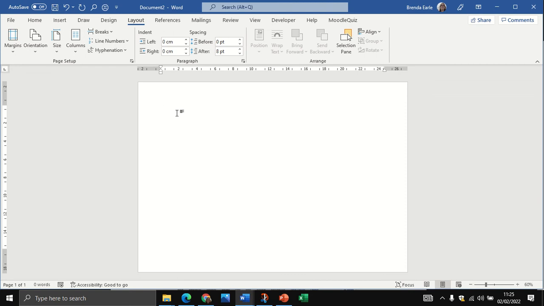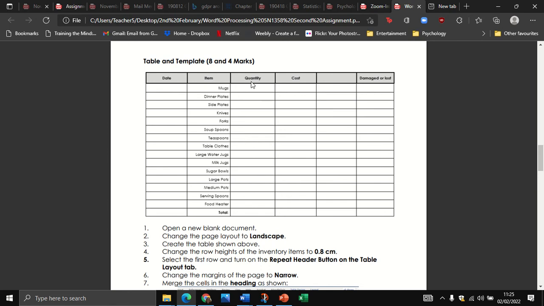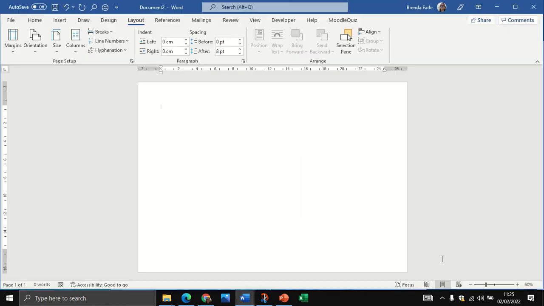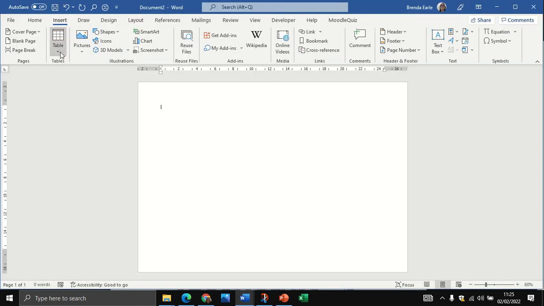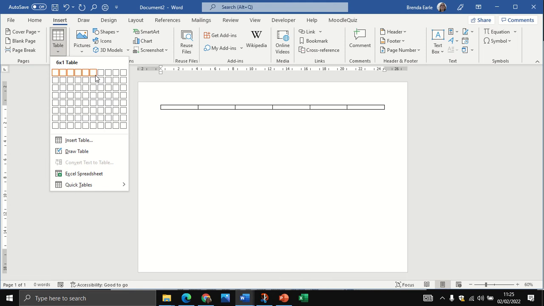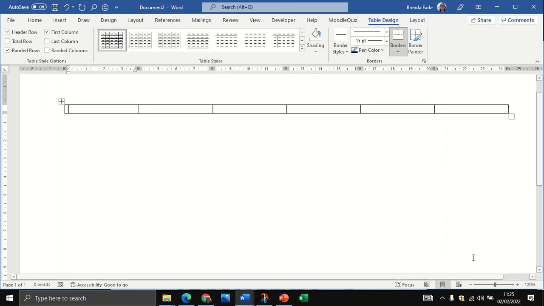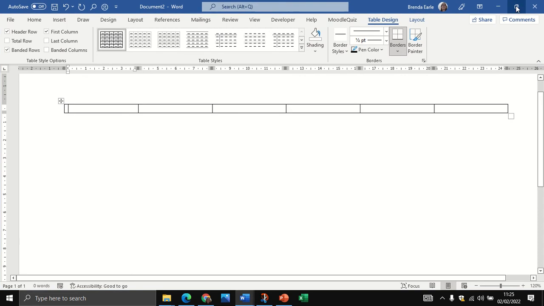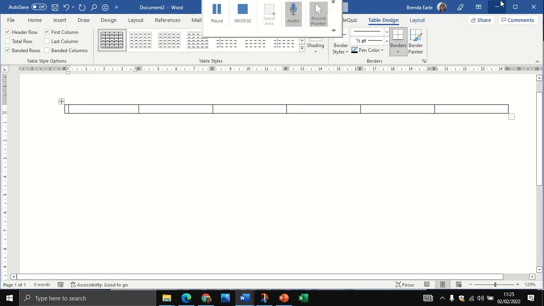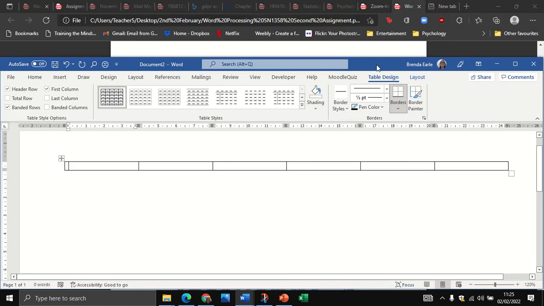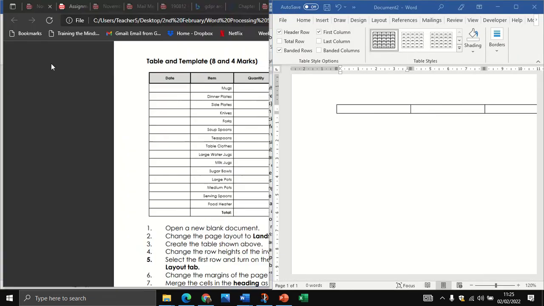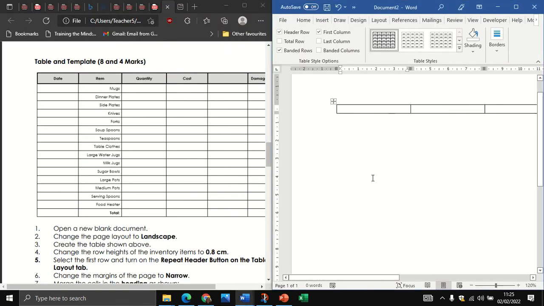Then you have to insert a table as shown, so there's 1, 2, 3, 4, 5, 6. That's all I care about because I know how easy it is to put things in down the page. So I'm just going to make sure I've got 6 across. So insert table, 6 across, and then I'm going to zoom in. Now I just want to do this routine of splitting my screen because that's very handy if I'm typing.